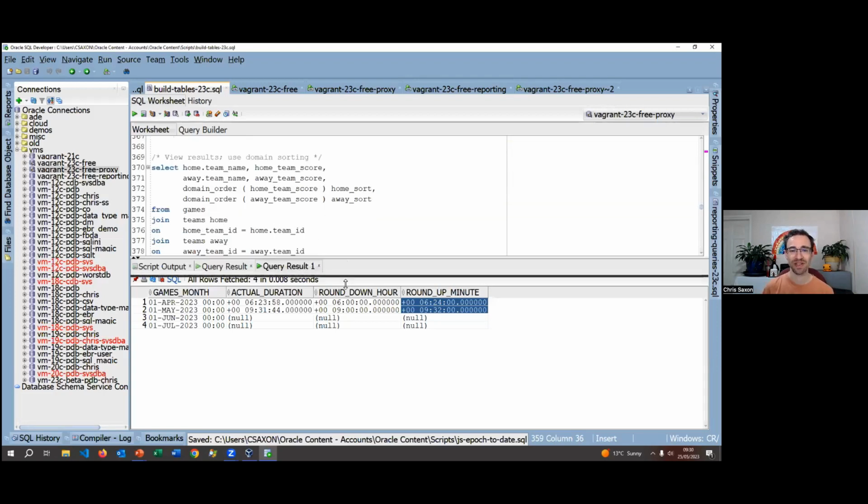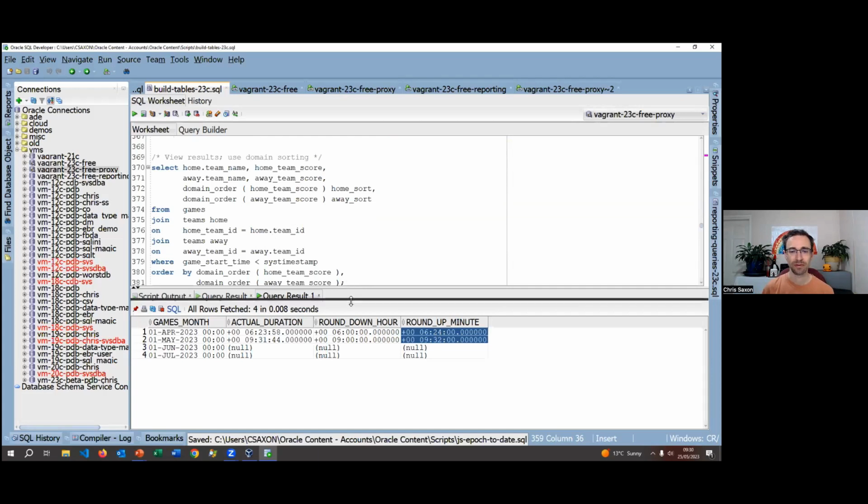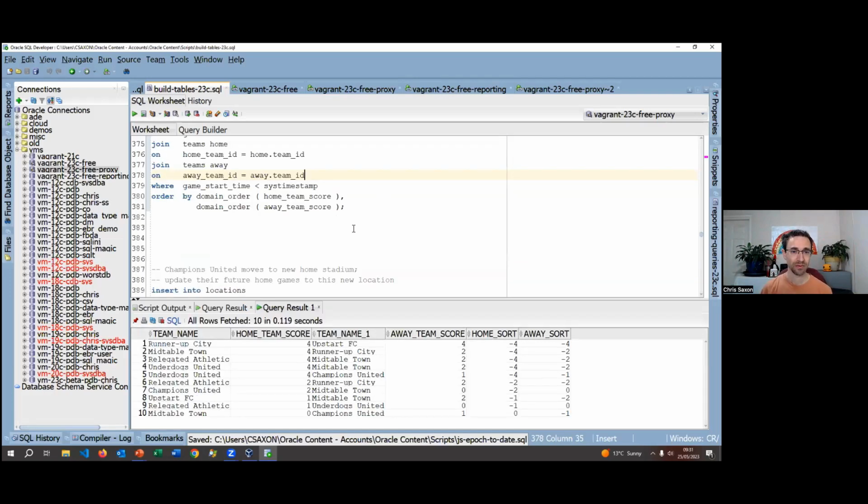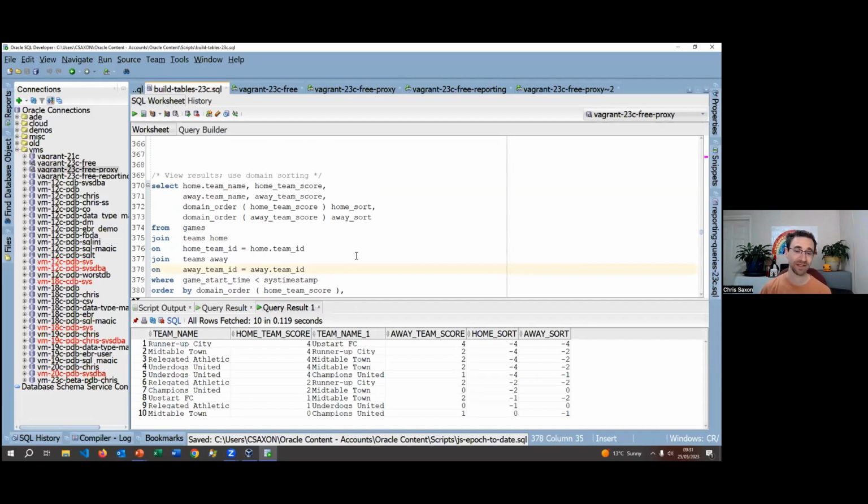One of the things I said is we wanted to sort. By default, when you order by values, it's low to high. But of course, with pretty much all sports, the team with the highest score is the winner. So we want to change that and sort high to low. So we added a domain order expression. To activate that, a bit like domain display, we have to have the domain order function. So we run that and we get the high to low sorting. You can see the highest values are at the top, so we get 4 down to 0.